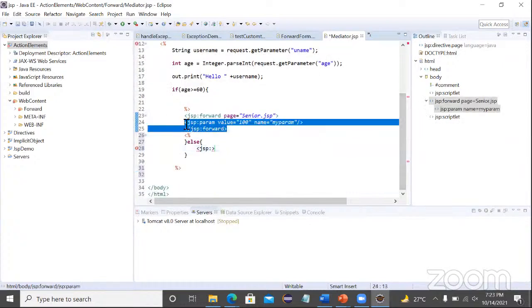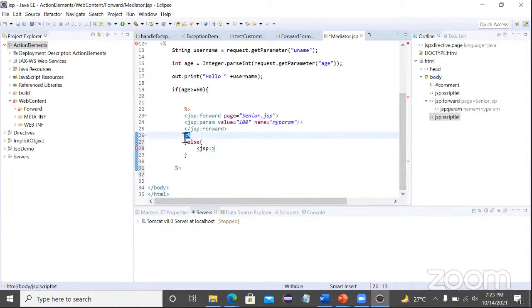This is fine. I have closed, and before else, I opened the scriptlet, right? Okay, so actually I should close this here.